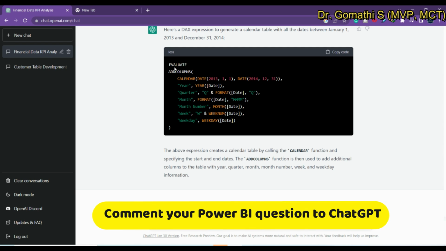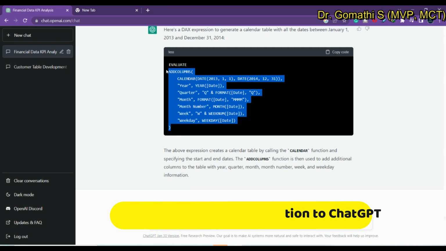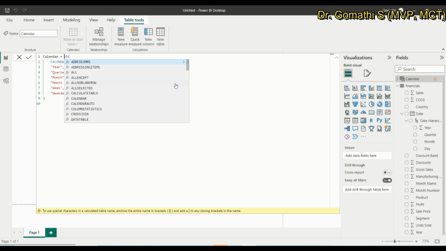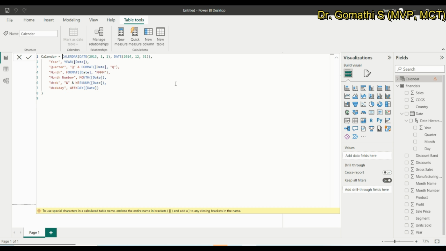Okay, so I just tried this. This evaluate will not accompany a calendar. I don't have any specific table called calendar, so I don't need this much big thing. I can simply delete it and call a calendar.